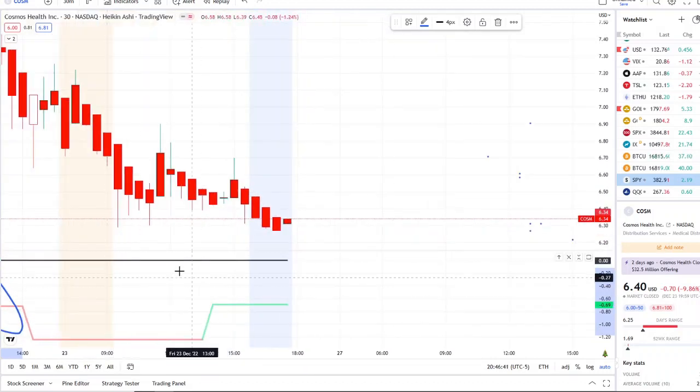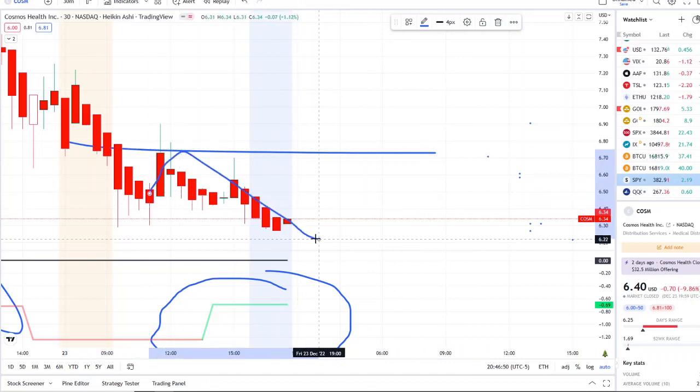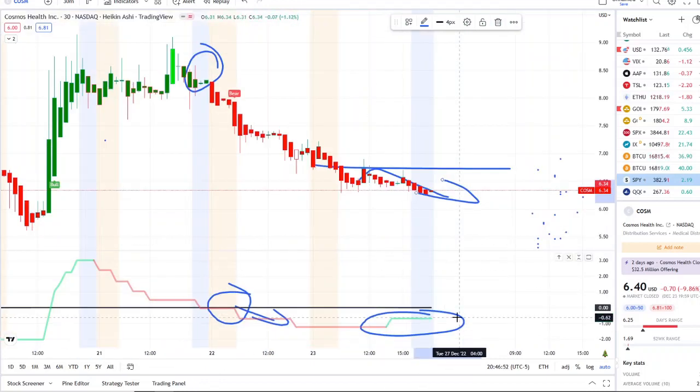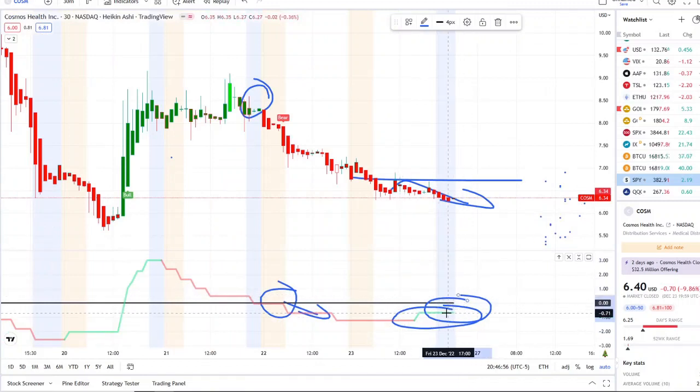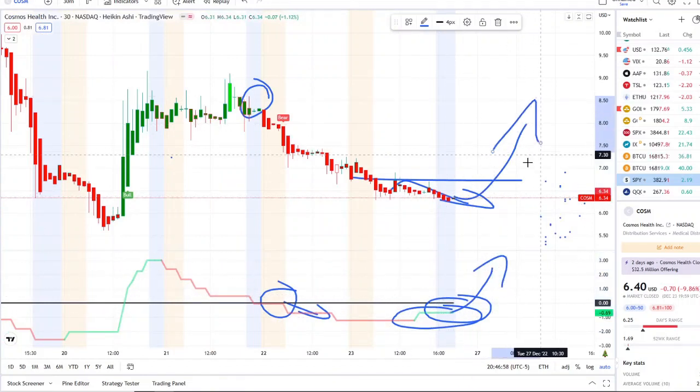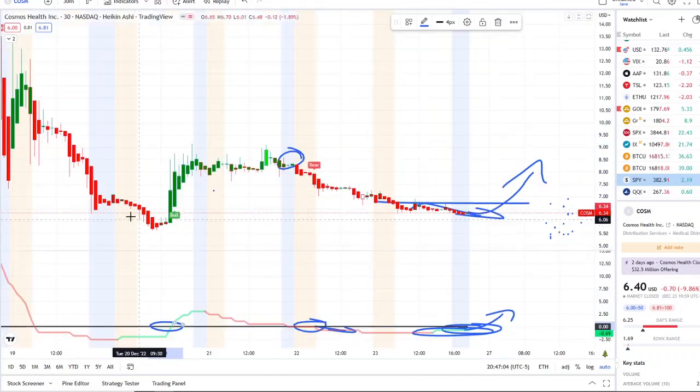The moments that things started to try to bring themselves back up is when the inflow started to pick up here, and they tried and kept rejecting off those resistance levels back down because the inflows have not been strong enough to cross over the midpoint to start reflecting into the chart. As you could see back here, back on December 20th, the last time these inflows crossed over, they went ahead, got that bull indicator in the process, and went up from 663 to highs here of $9.